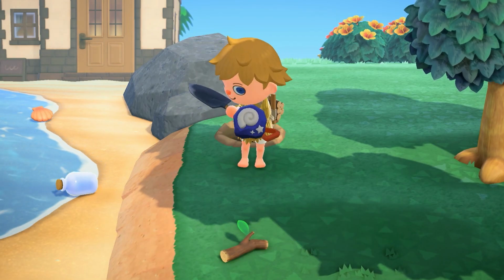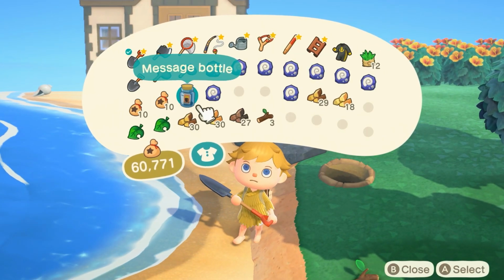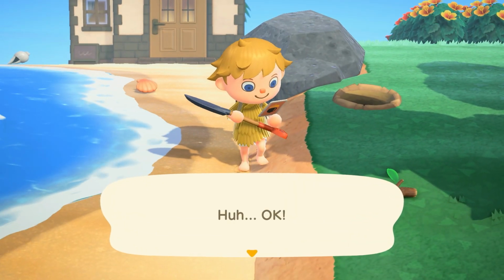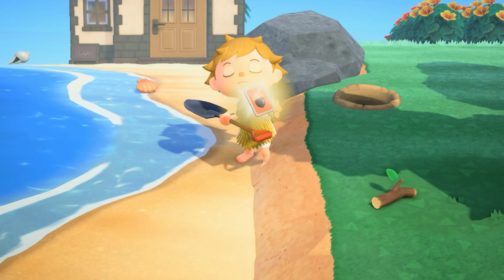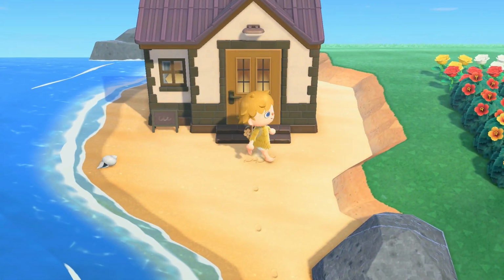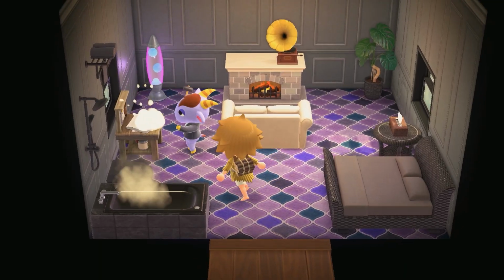Got a fossil and a DIY sitting really close to my house and right next to each other. What is it going to be? The woodland wall. Okay, yes. I really like getting interior floors and walls. There's just not a lot to choose from, so I get really excited at the thought of my house having some interesting rooms.